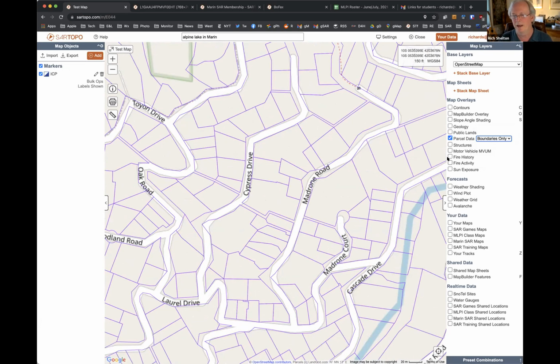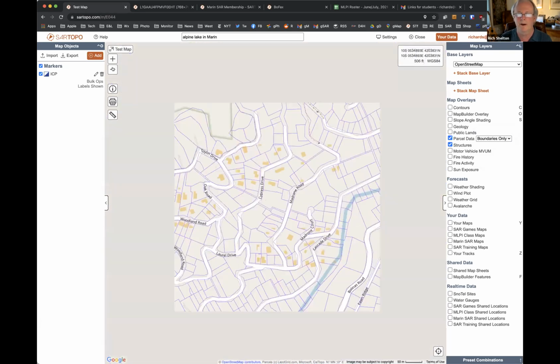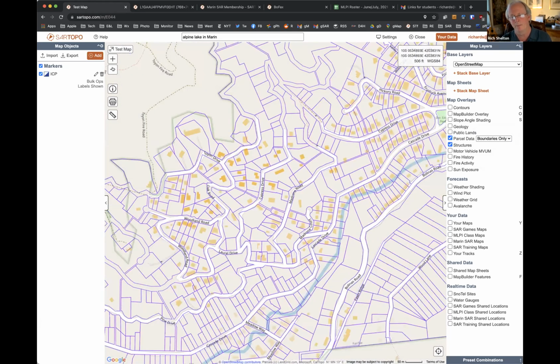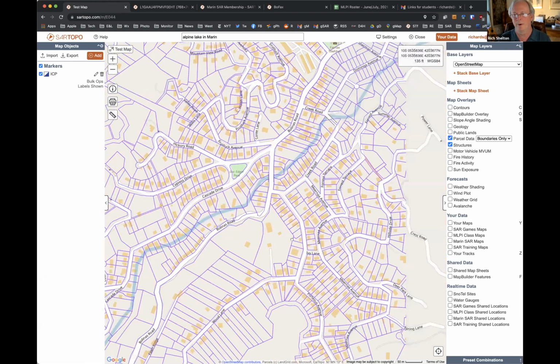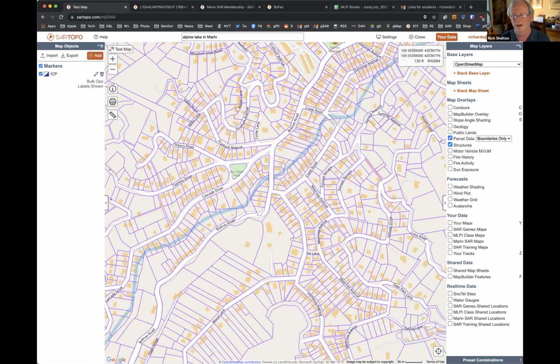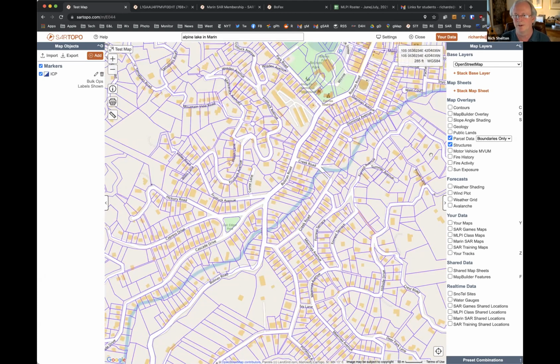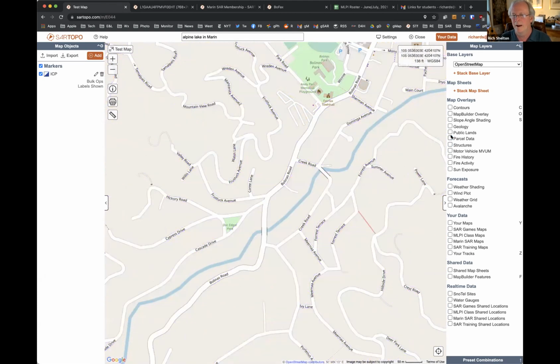Another layer that's super handy and is new for the entire US are structures. So this is derived by Microsoft using their AI agent and a bunch of high resolution satellite data. So they've generated a footprint with every structure they can detect from multi-directional satellite imaging. And that should be available for everywhere in the country now. And I think from what I've seen, it's actually better than the stuff we had in our own in-county GIS databases. So both of these are very handy.